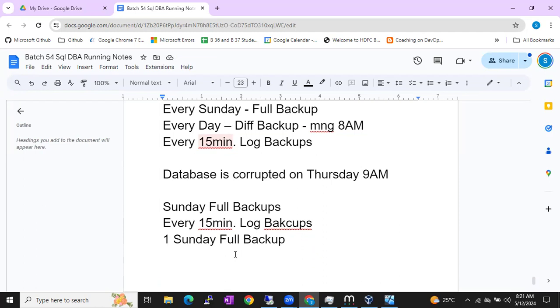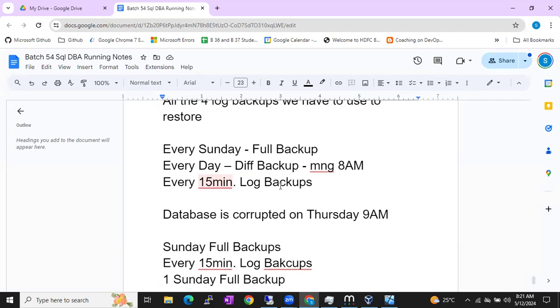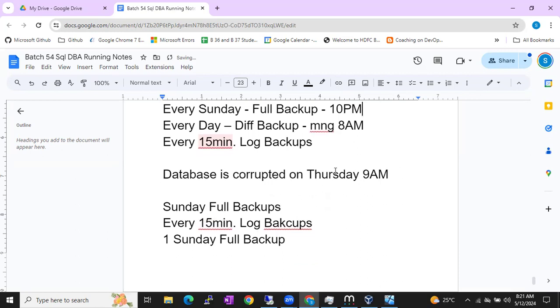If you are taking the full backup every Sunday at 10 p.m., now calculate. Sunday 10 p.m. to Monday 10 p.m. is 24 hours, 96 log backups. Monday to Tuesday 96. Tuesday to Wednesday 96.